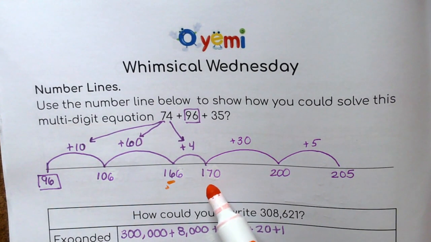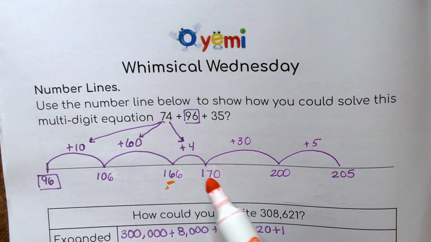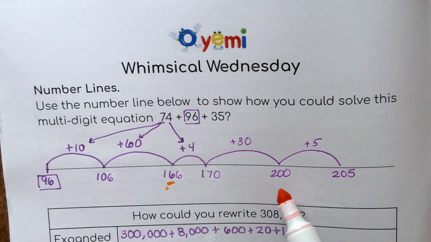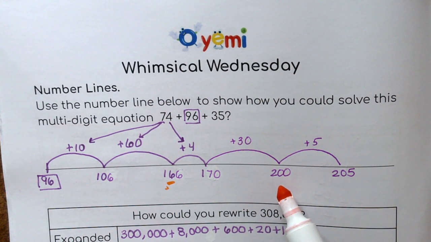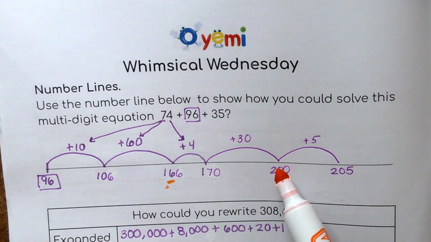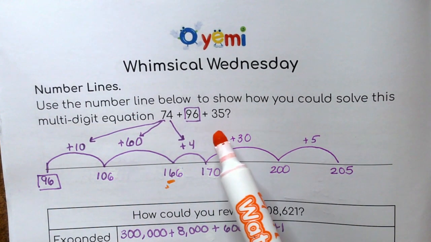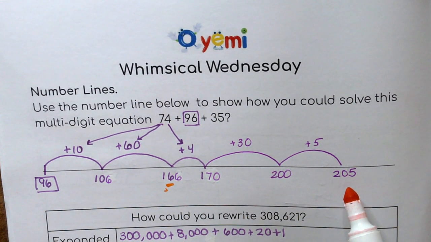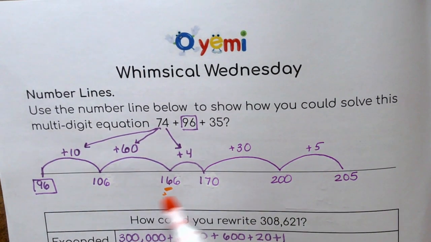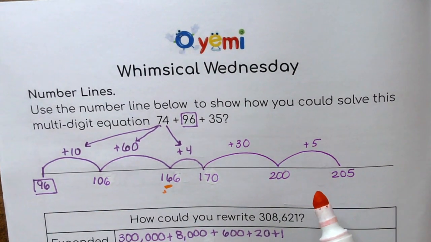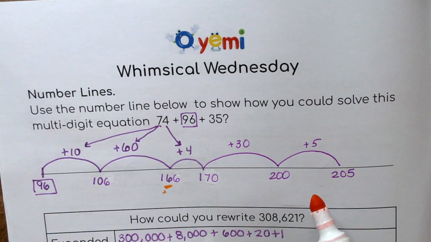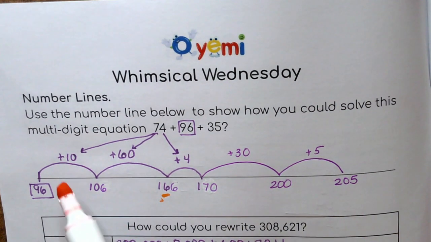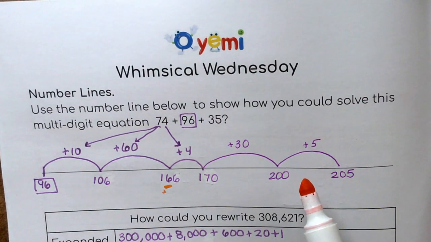And here, because I have 170, I just added 30, because 70 plus 30 would actually take me to 200. And then here I went from 200, I added my ones, 5, and I ended up with 205 as my final answer. This is using a number line to add. We know we've used standard algorithm. Sometimes when you're taking a test, or sometimes if you're asked to look at numbers in various ways, breaking numbers into parts is one of the ways that you can show that.